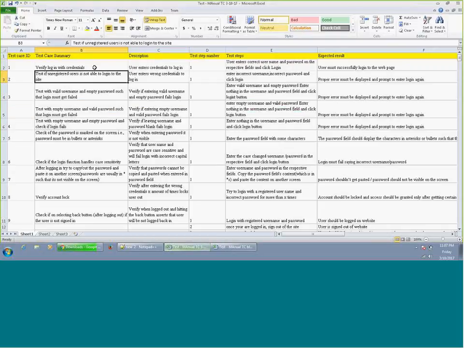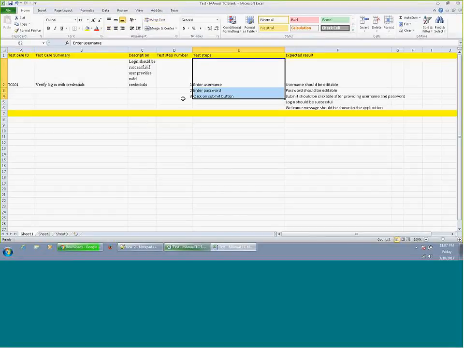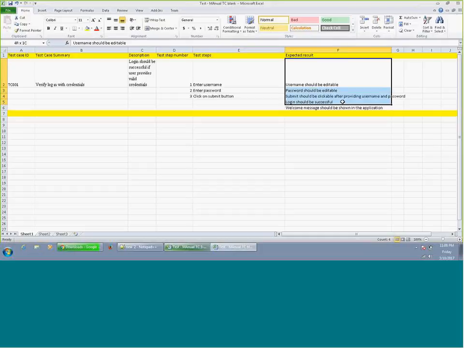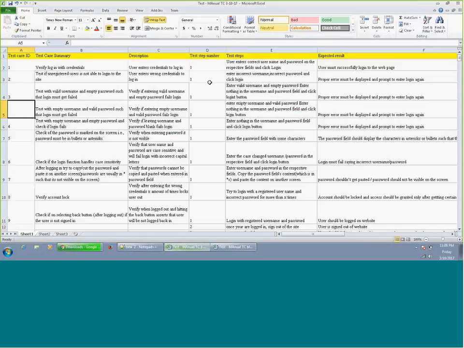I only did that on the bottom ones where it's actually needed, like 4 steps. And see here, this is 3 and this is 4. That means this is part of this, or a different test case? This is a different test case, right? Yeah, I just missed it. From expected result, if you don't have, you can leave it blank. But I want only one action in one test step. You are not supposed to club them. Right? Okay.